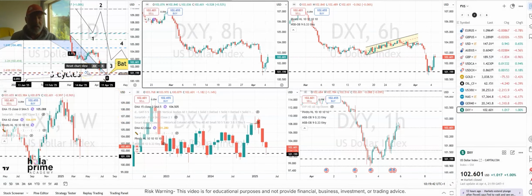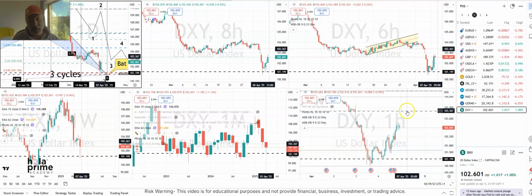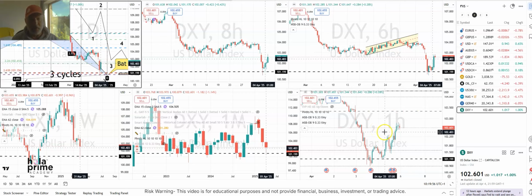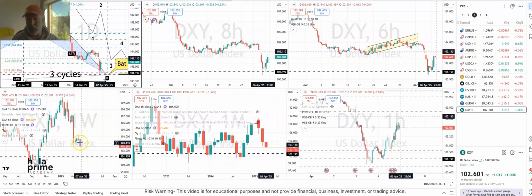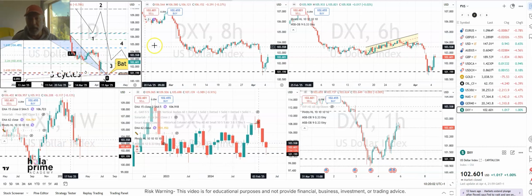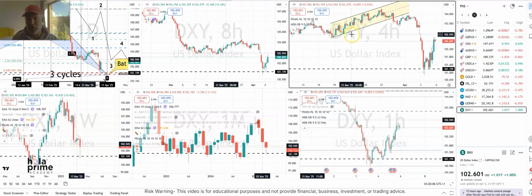Like I said, the first chart that I want to look at is the DXY, which is the dollar index, and this is basically the time frame that I'm looking at. What I should explain actually before we go forward is just what we can see on the chart here. This bottom right hand corner is the hourly chart, middle, bottom, monthly, and then going anti-clockwise we've got weekly, daily, 8 hour. That should actually be the 4 hour chart.